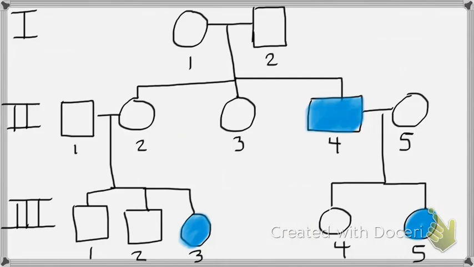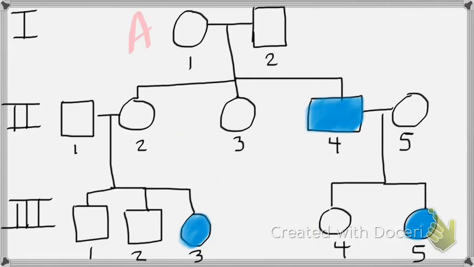Okay, we're just going to use the letter A to stand for the trait. And let's try some genotypes here. Class, let us do generation 1, individual 1. I'll take any nominations for the genotype of generation 1, individual 1, using big A, little a.